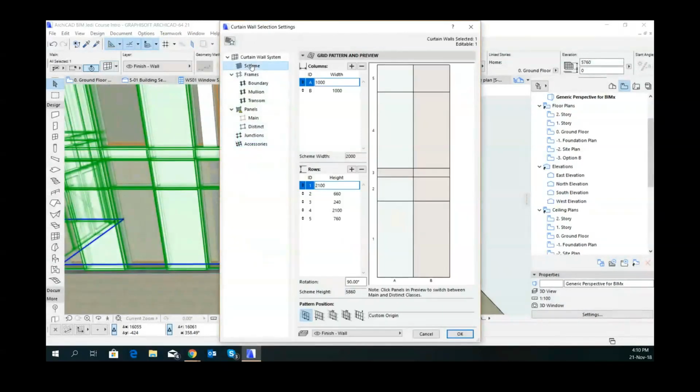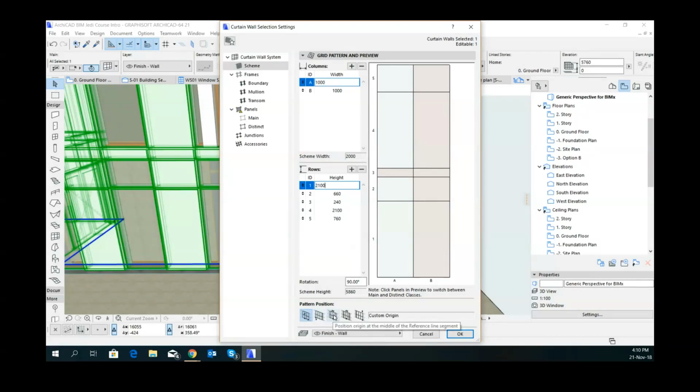So we come into the scheme. In the scheme, we probably needed to give some thought originally to where we wanted to start our pattern. So it gives you these options down here. We can drag the origin to any location, position it at the start of the reference line segment.